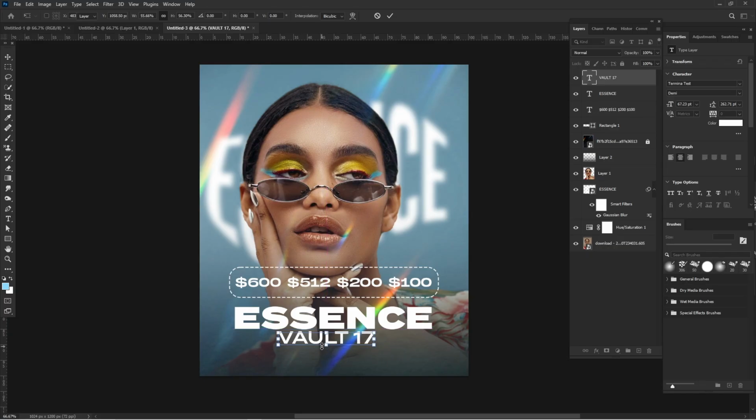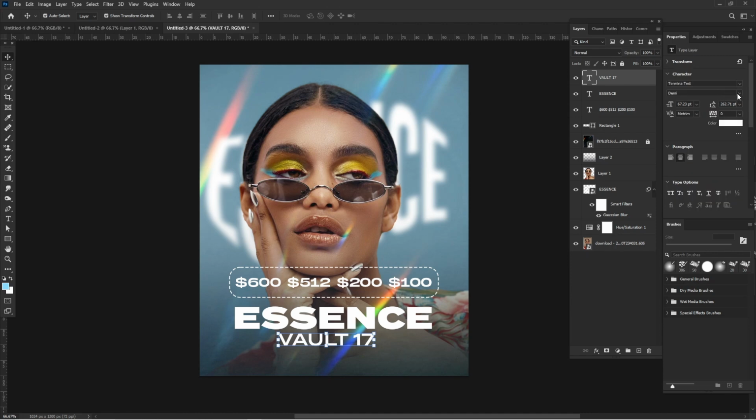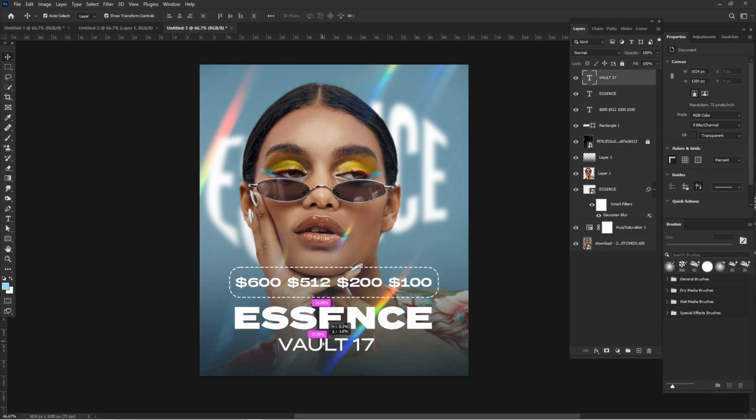Enter. So I'm just going to adjust this and place this down here a bit. Let me take this down. I'm going to click enter. Good. I think this font is still too bold somehow. The weight is too bold. Let's use medium. Alright, that works. So let's adjust this.